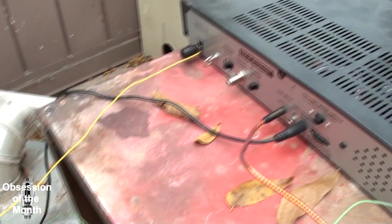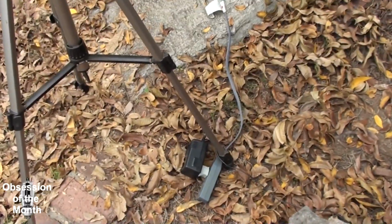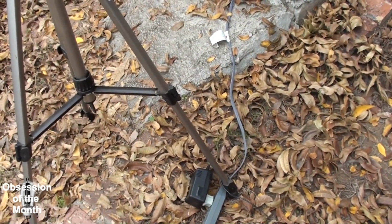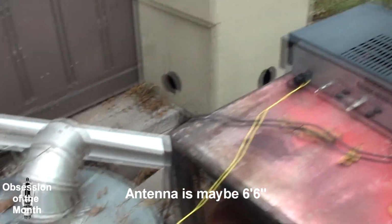And then I have the power supply, which is currently plugged into that, and that is going to an isolation transformer in my shed. And you can see the antenna goes horizontally to there, and the distance between them is about 4 or 5 feet, and maybe it's not half an antenna length, but that's it.